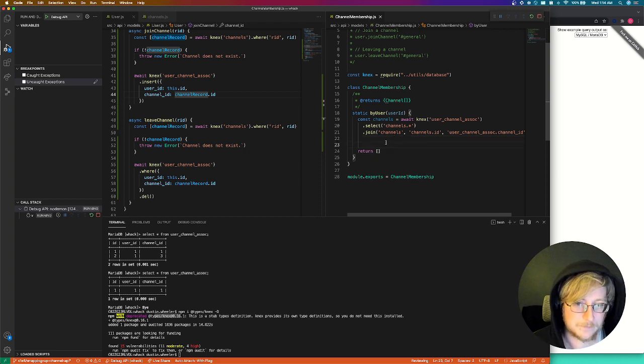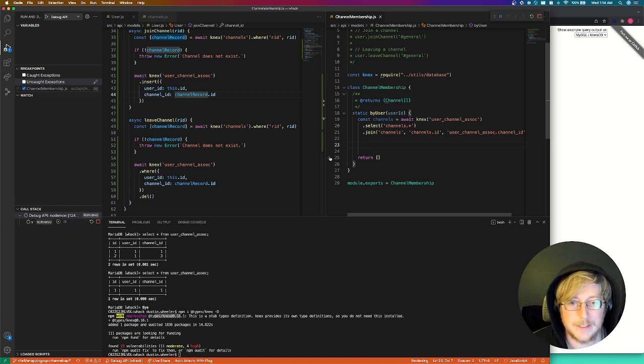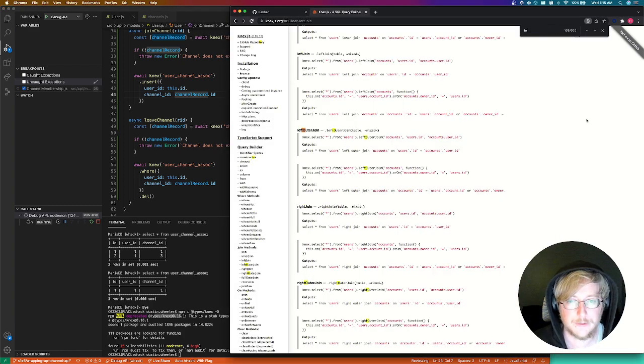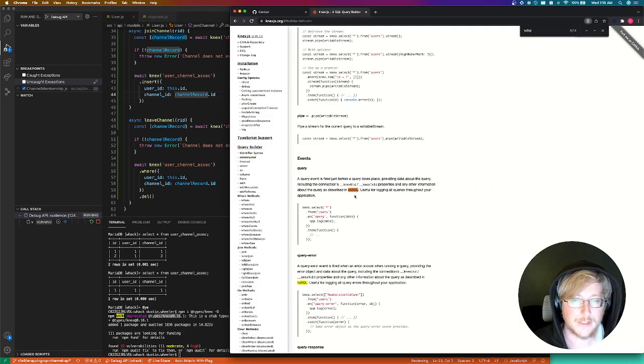But it doesn't really matter at the end of the day. Something that is kind of useful, the Connects Query Builder has a toSQL function on it, I forget what it's called. Yeah, it's toSQL, that will print the SQL query that would be run.